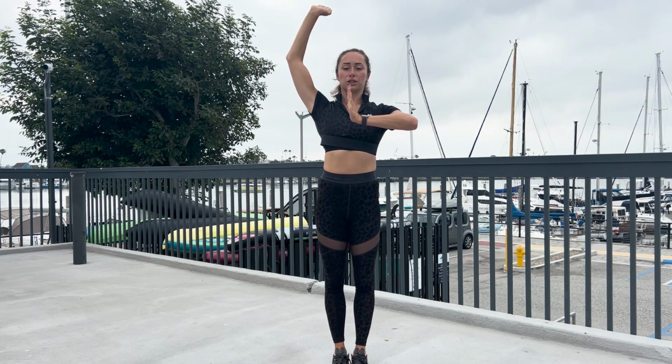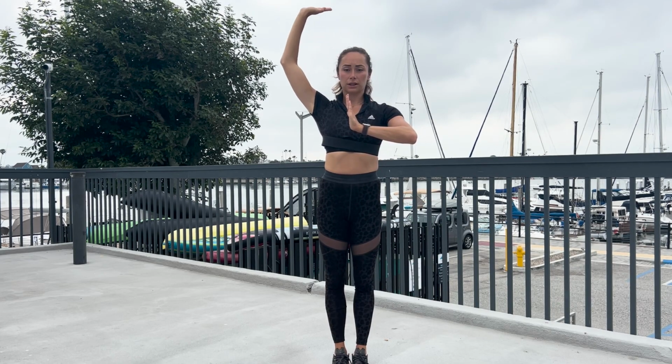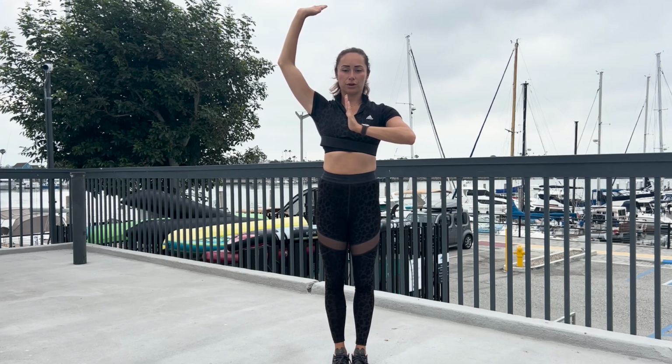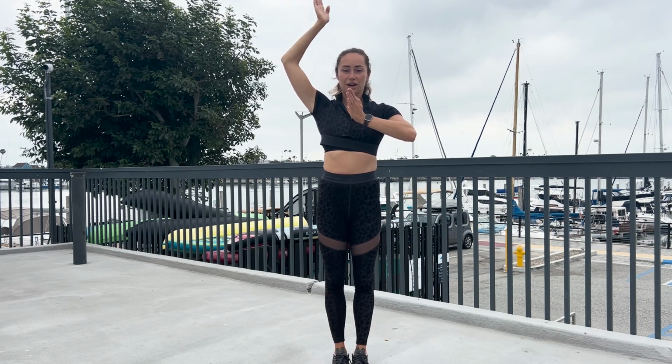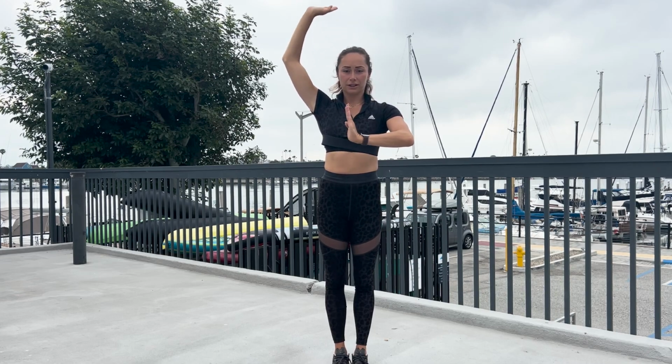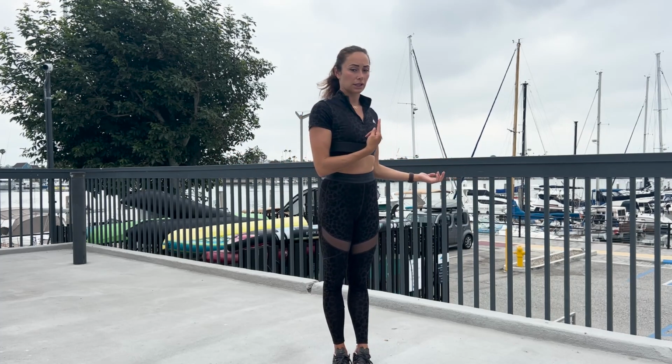Okay, first position. Good. Now isolate your left arm and we will just work with your right. 8 sculls and 1, 2, 3, 4, 5, 6, 7, 8. Good. And now with your left and 1, 2, 3, 4, 5, 6, 7, 8. Also good. And now 2 arms together and 1, 2, 3, 4, 5, 6, 7, 8.